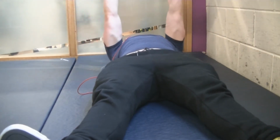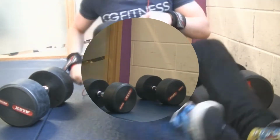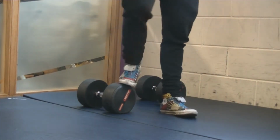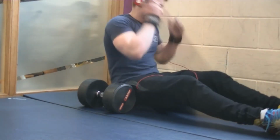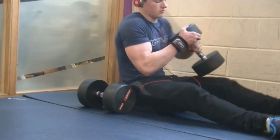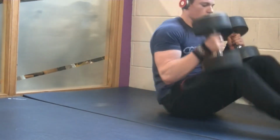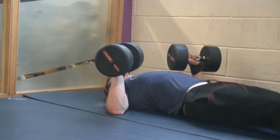And then we moved on to our second set here. I'm showing you because I dropped the weight, because I knew, feeling my body, that I wouldn't have got 4 sets of 8 once again. So I decided to drop the weight. I dropped from 30 kilo to 27.5 kilos either side, and I repped this out for the last 3 sets of 8. Easy.